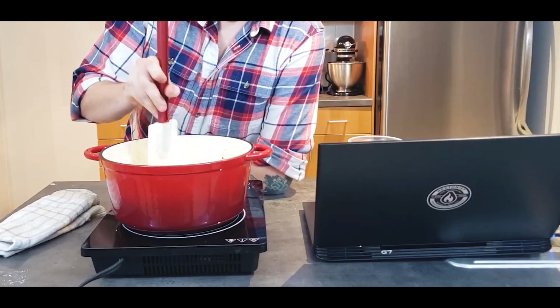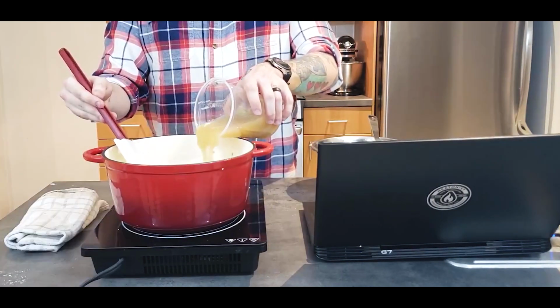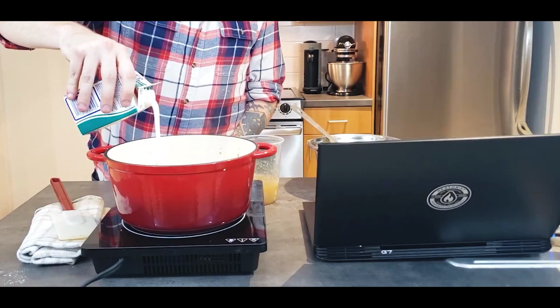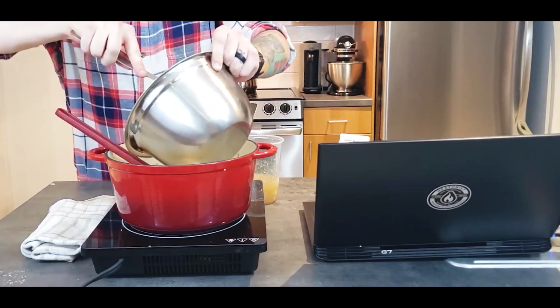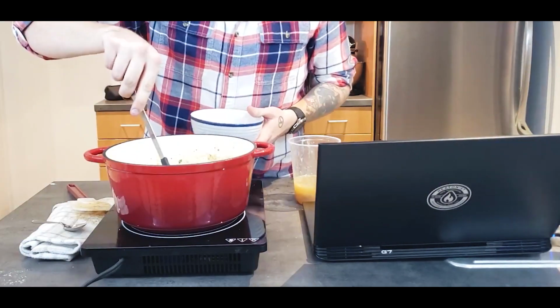Once it's out, go ahead and deglaze that pan with some chicken stock, preferably homemade, but store-bought is just as good. Add in some extra parm here and about 1.5 cups of heavy cream. Cook it down until it's nice and thick, adjust your seasoning to taste, and add your gnocchi back in. Fold it into your sauce, and that's it. That's how you make homemade gnocchi the right way.